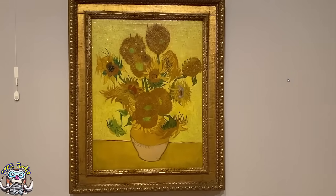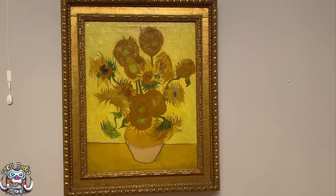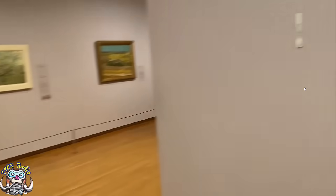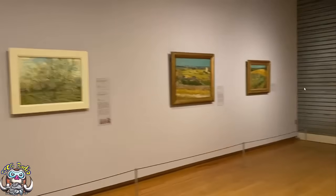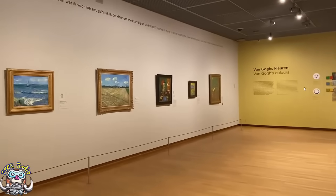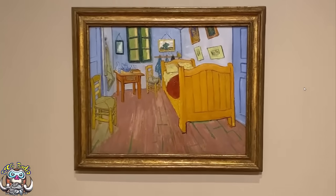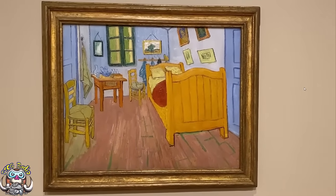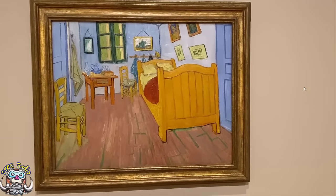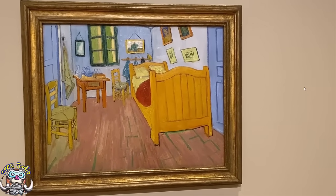And it's so weird, I've seen these pictures in books for years and online for years. Actually, I say pictures, they're paintings. Actually being able to see them in real life up close and personal was surreal but awesome. But we only have to go round the back of this particular display before we can see, wait for it, the bedroom. Which, of course, like I say, in terms of the Pokemon art they've done here, as far as I'm concerned, the very best among them. Cannot say enough nice things about the Snorlax and Munchlax one.